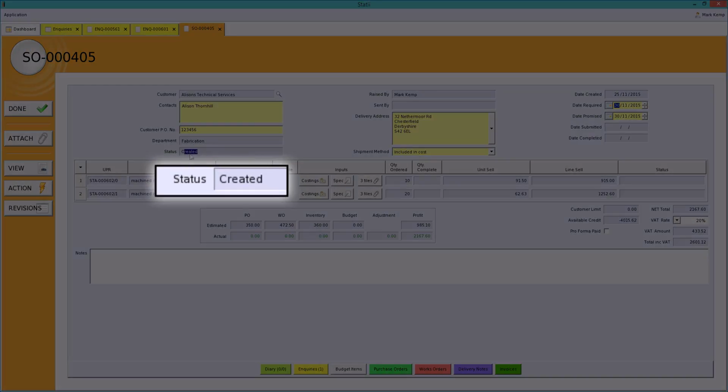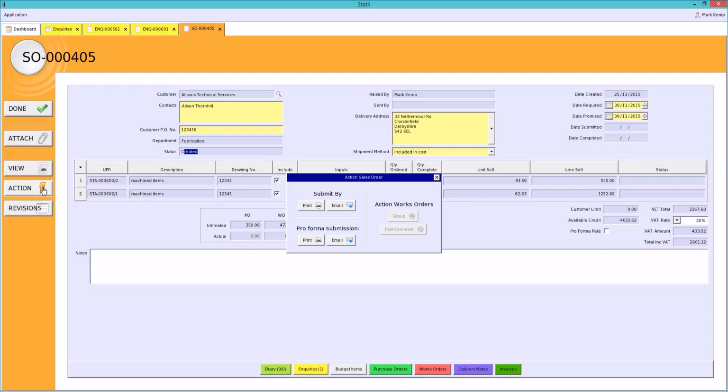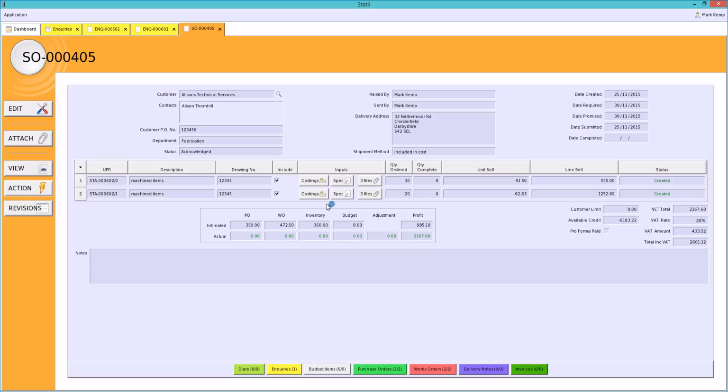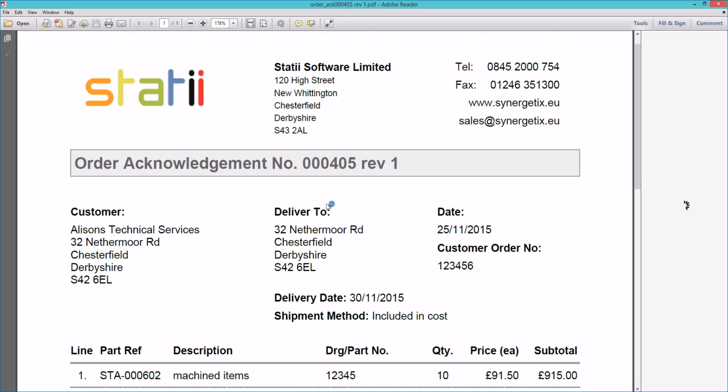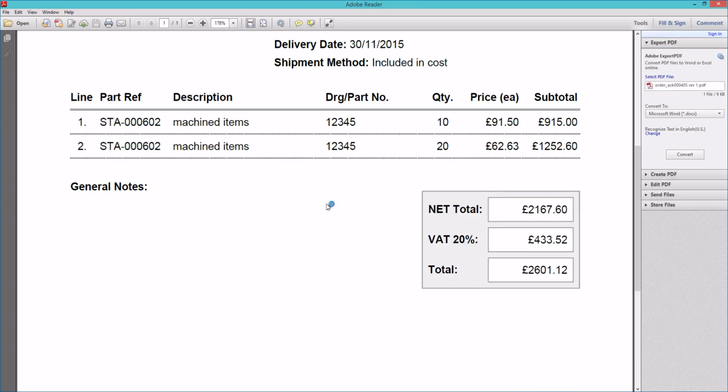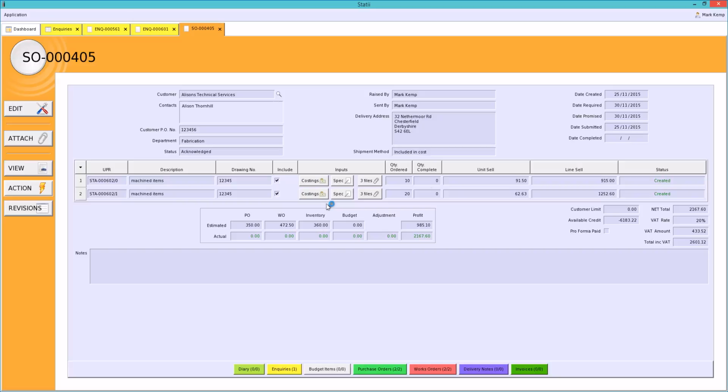If I go over to the action button, I've got the option to print or email. I'll print this document, but again in the real world you'd probably email it because it's much quicker. Printing or emailing has the same impact on the status, and I'll just show you there, look, no duplication. I've generated a very professional looking acknowledgement to my customer. And once the order's been acknowledged to the customer, it's quite an important part of the system, because effectively what it does is it puts into motion a lot of the things we had in the costings.